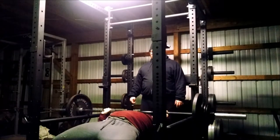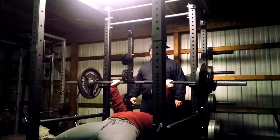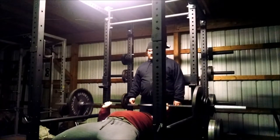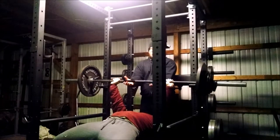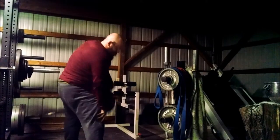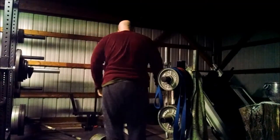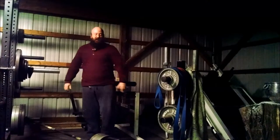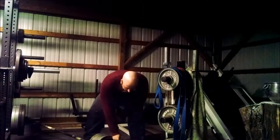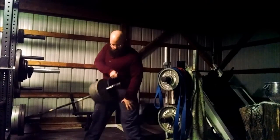One of the things with doing all that squatting before benching is it really tires out your legs, so we are not going to have the best leg drive. Glenn decided to be brave and took a 10-pound jump instead of five, so he is now at 215 doing five sets of five. I'm throwing in one set of one-arm T-bar rows here at double speed - these were just feeling so heavy tonight, so we did one set between the bench sets and decided to do more back work later in the week.